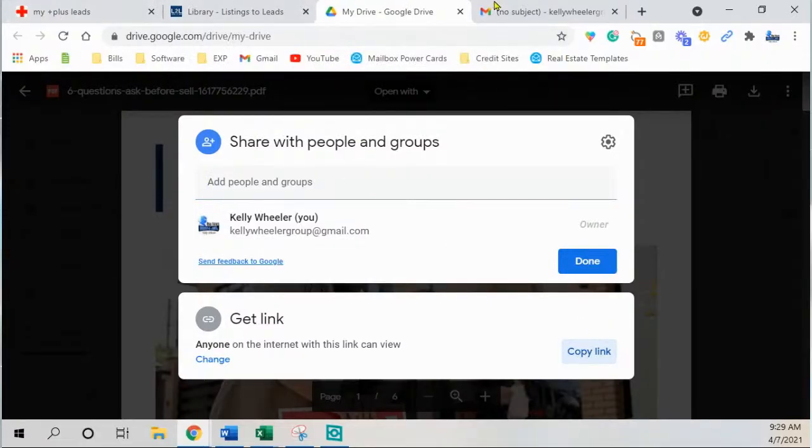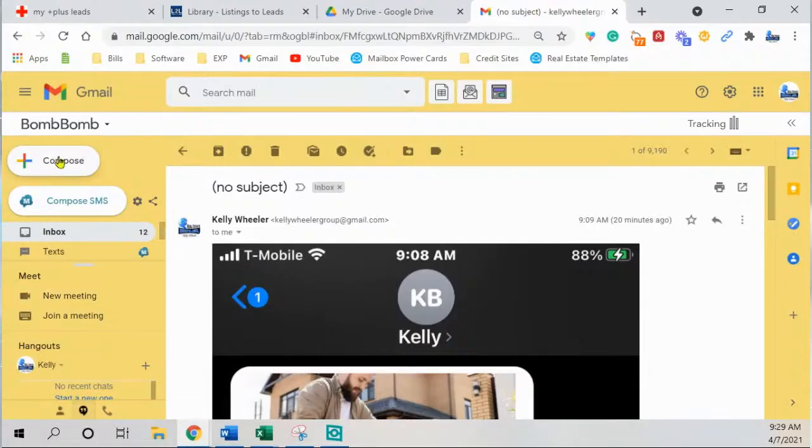Now I went over to my email right here. And I've got something called Mighty Text, which allows me to text from my computer to any phone that I want. Guys, you can go and Google Mighty Text. I think I paid like $6 or $20 for the year or whatever. But I can literally text anybody on my computer through my Gmail using Mighty Text.